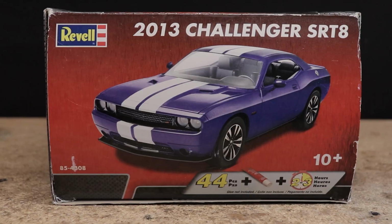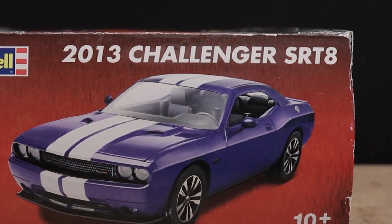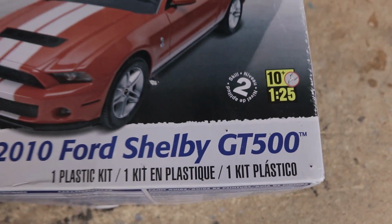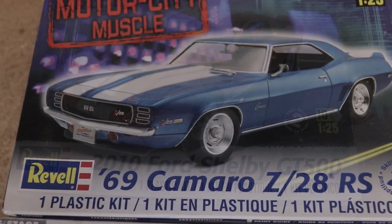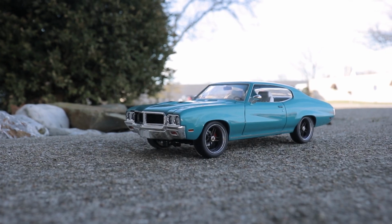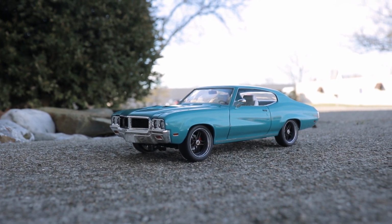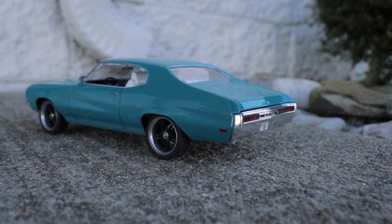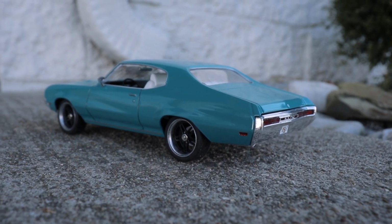In the model world though, usually kits are replicating whatever the highest performance or most famous variant of that car was. Lots of fastback GTs and Z28s, not very many inline-six base model configurations. So sometimes model builders will detune or debadge or base modelify, whatever you want to call it, to make the car look like a lower trim version. This may be done for a number of reasons.